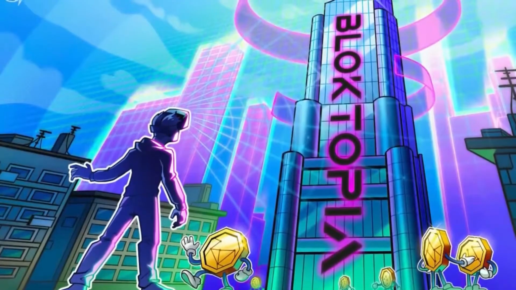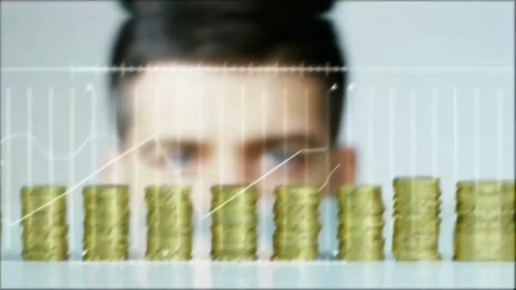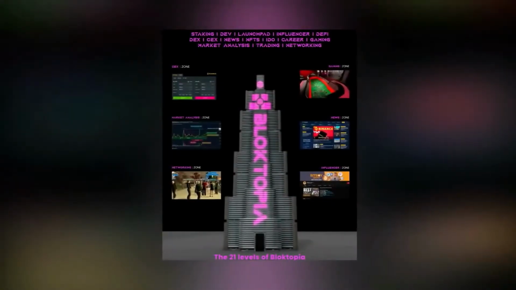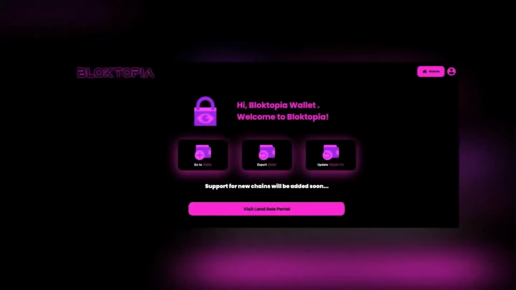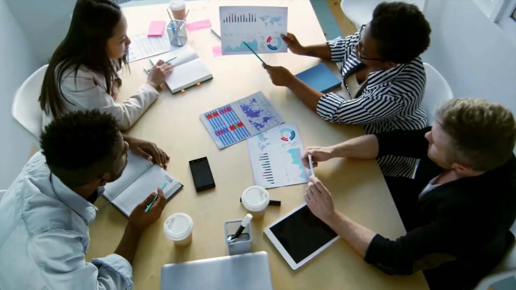A big question on the minds of everyone is, why did Bloktopia plan on switching to URP? Well, for starters, the first ever version of Bloktopia was pulled together using the assets that were found in the Unity store, which was on the HDRP. Bloktopia had very detailed and big plans, and one of these plans included a very promising long-term plan.